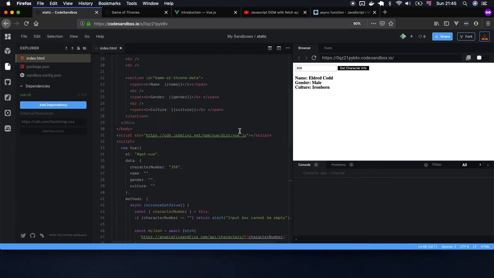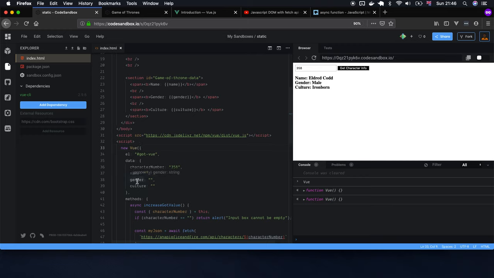So first things first, we basically added a script tag to make Vue.js globally available, meaning if I come to the console and type Vue, I should get the Vue function. It should be globally available for me. The next thing we did was to declare a new Vue instance. So if, for example, you create a class and you want to instantiate a new instance of the class, you use the new keyword. Vue is basically a function, and classes in JavaScript are basically functions also.